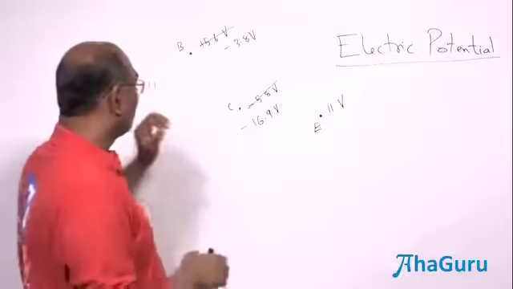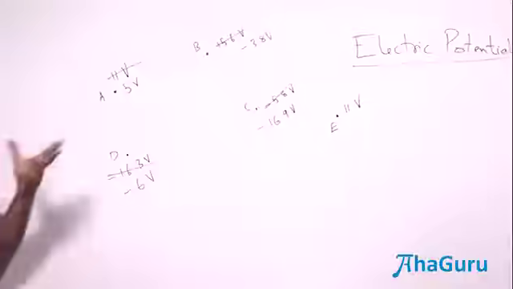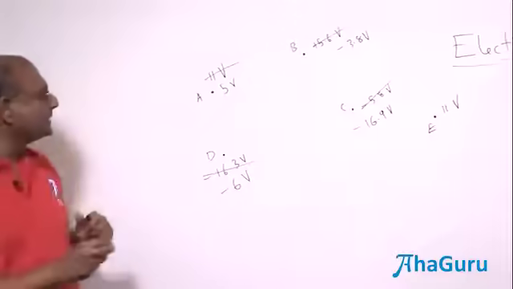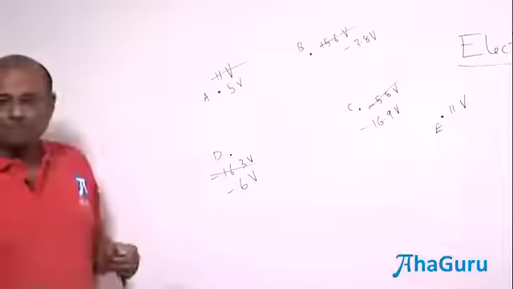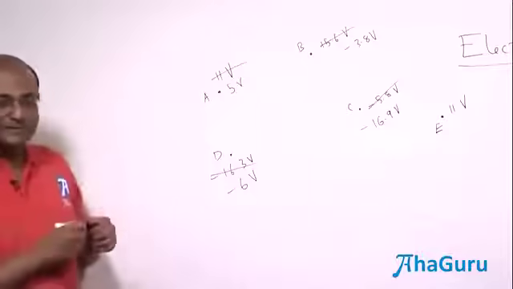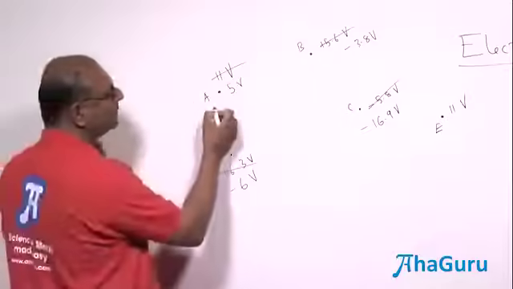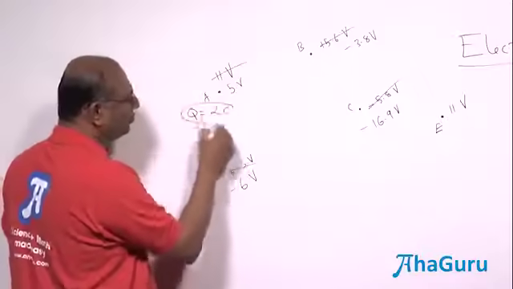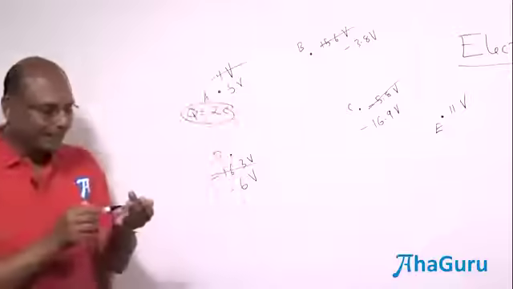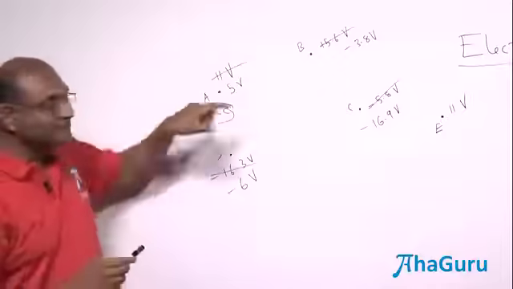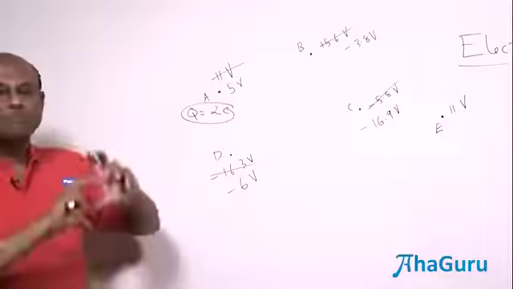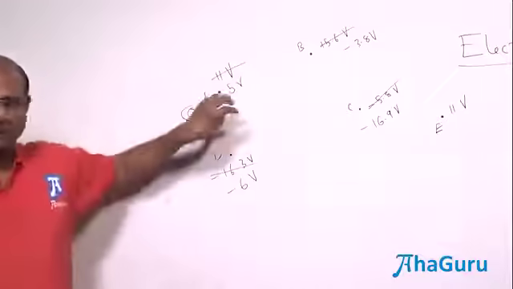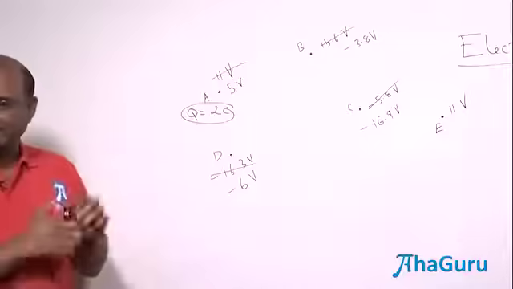Okay, now later we will learn, right now it's a little too much to start with, but if I come and take a positive charge and I place it there, that positive charge, let us say, has a charge of value something, 2 coulombs. So this is a charge of 2 coulombs. If I bring it and place it at A, then 2 times 5, because its potential is 5, it has an energy of 2 times 5. So think of it that way. We'll make this much better when we study electrostatics.